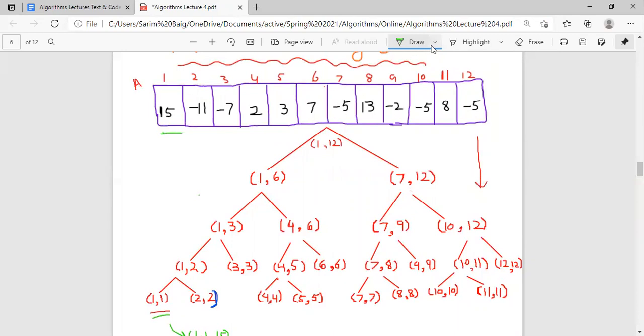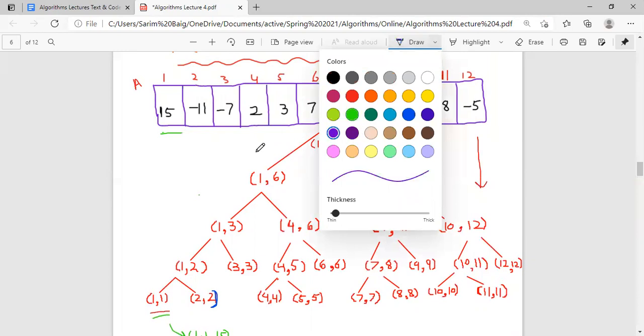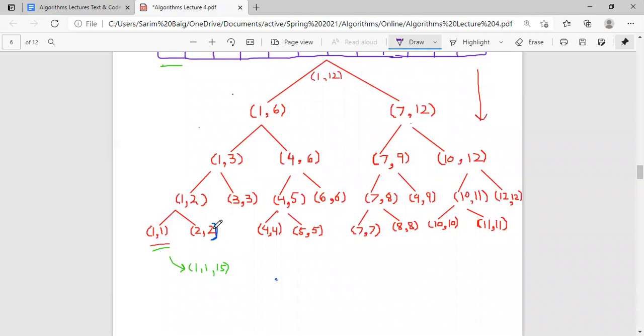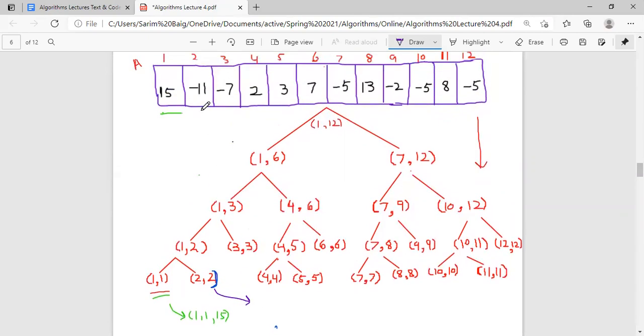Okay, the other side, 2 2. So 1 2 की कॉल है तो 1 1 और 2 2 आपकी बेस कॉल, जो चाइल्ड कॉल्स हैं. तो 2 2 की कॉल जो है वो क्या रिटर्न करेगी? वो 2 2 minus 11, because यही बेस्ट array है for the array 2 2.